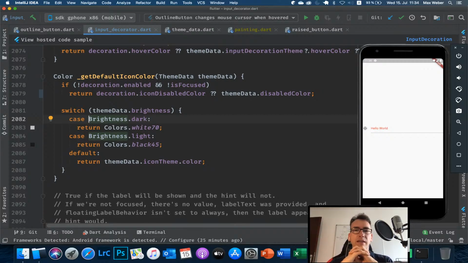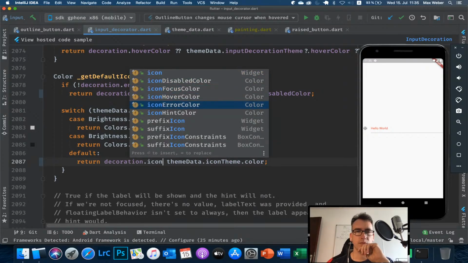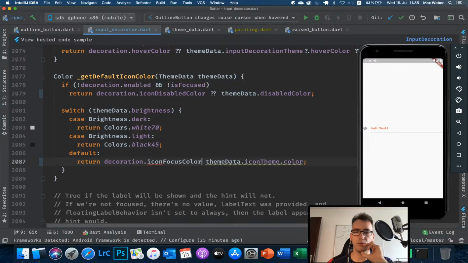I have not seen that yet somewhere, so that's a good question. I don't know. Most likely would work with the theme data then, right? So if I specify an icon color here, not sure about that. But what actually happens is the icon decoration dot icon color. So we have all of them. Hover, focus color would it be?